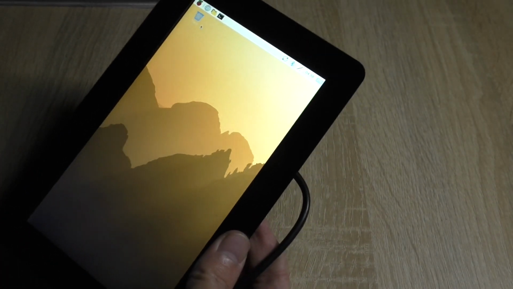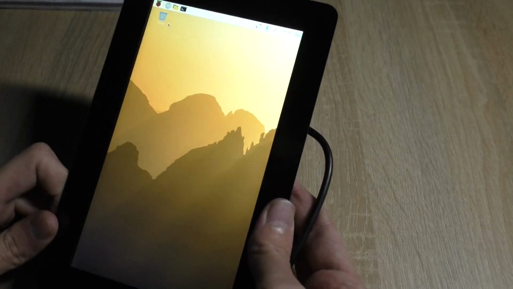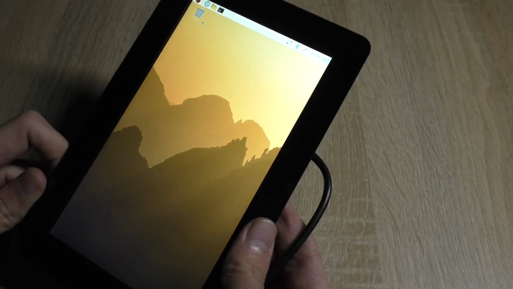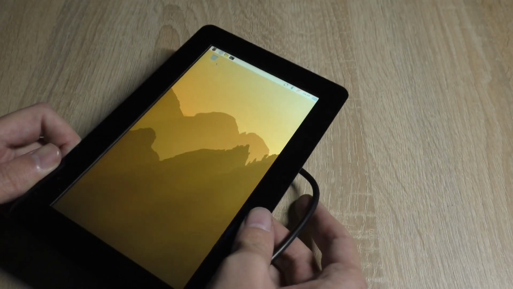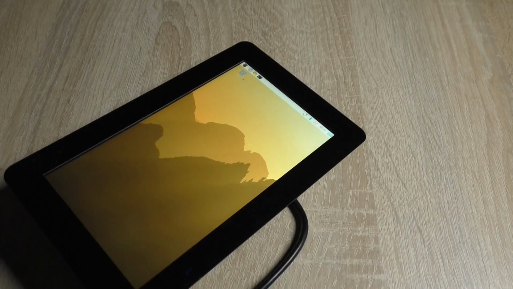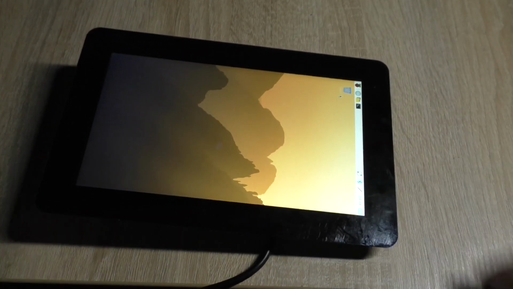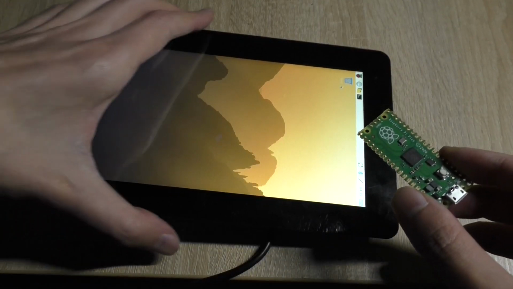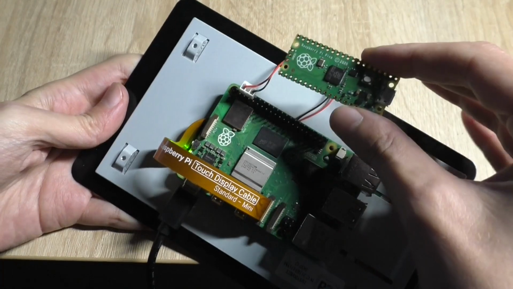Well, it's a little bit, let's say, large embedded device, because maybe we want to work with a little bit smaller devices. Let me show you for comparison probably one smaller device, just to compare them. Here's for comparison Raspberry Pi Pico, and you can see this one is much larger.